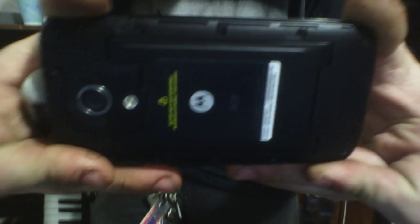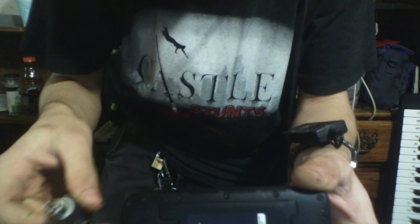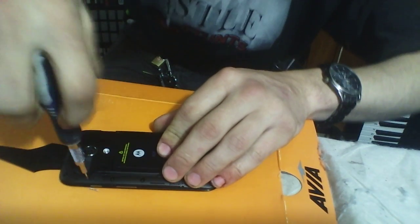And there's 14 little screws. You get a star-tipped screwdriver. And what size is this? This is a star-tipped. It's 4, size 4. So just go around real quick. Remove all those. Let's see if I can't make it easier for you to see here. Remove all these screws.